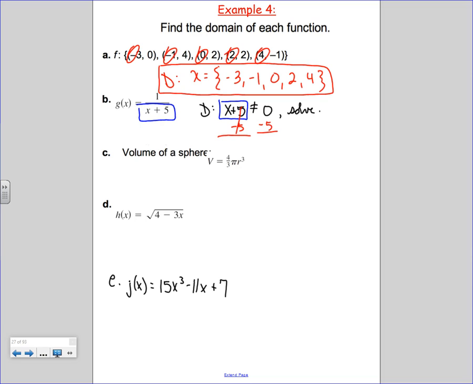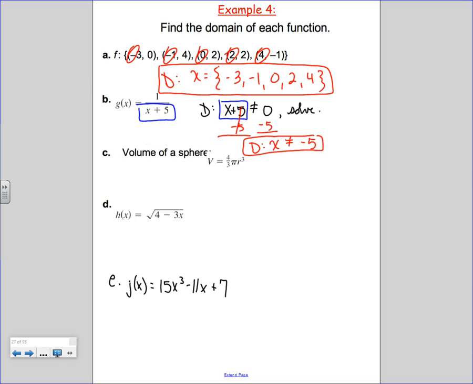So what do we end up with after we subtract 5 from both sides? X is what's left on this side. Does not equal, or cannot equal, 0 minus 5, which is negative 5, right? Specifically in this one, if x did equal negative 5, we would have a vertical asymptote there. It's non-removable since there is no x plus 5 in the numerator. But if you did not follow any of that extra information, we'll get to it some other day.